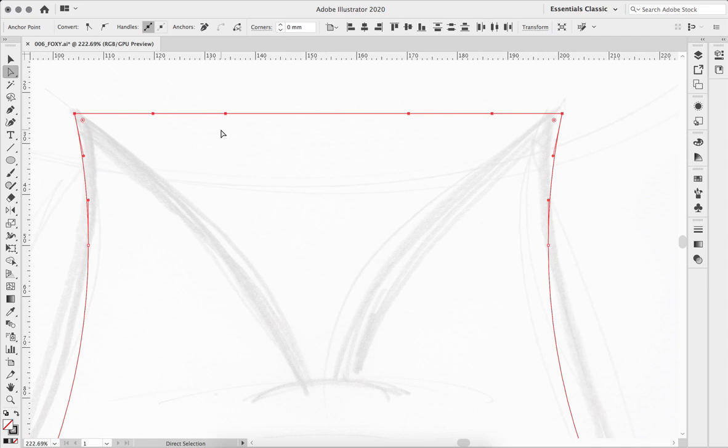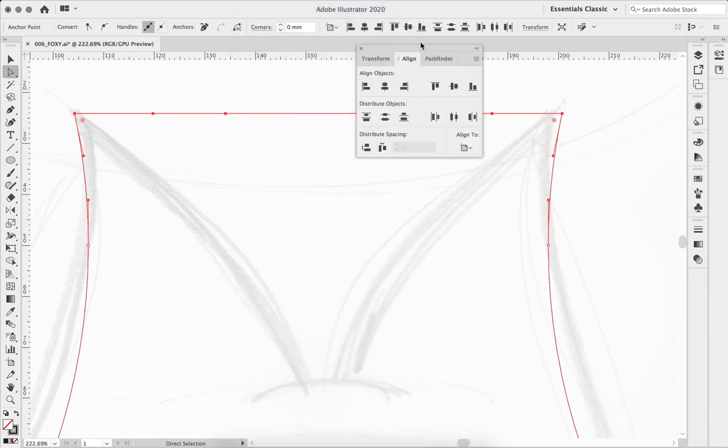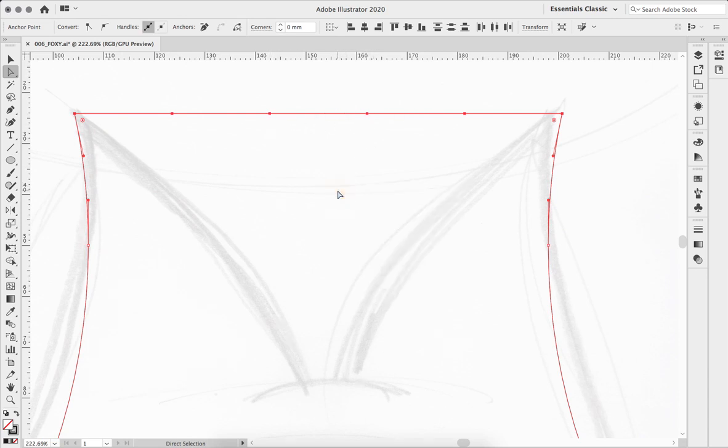The reason I've popped these ones in is that as I use the align or the distribute option, horizontal distribute center, align to selection, not upward, it forces these ones a little bit closer to the center. They're the ones that I want. So I'm just going to grab the pen tool again. More about this later. Delete out those extraneous points there.